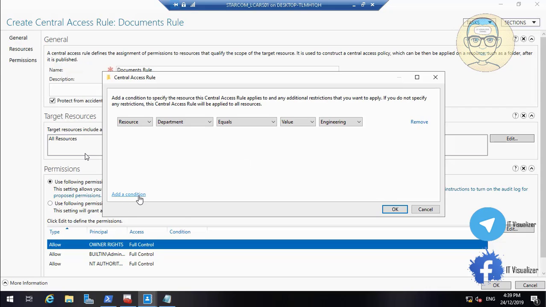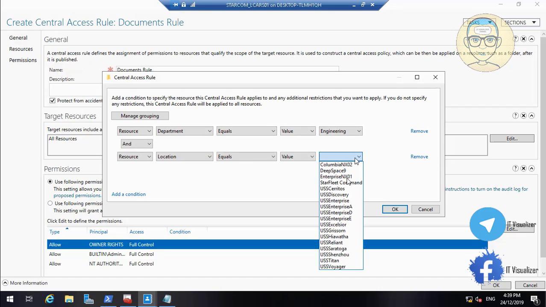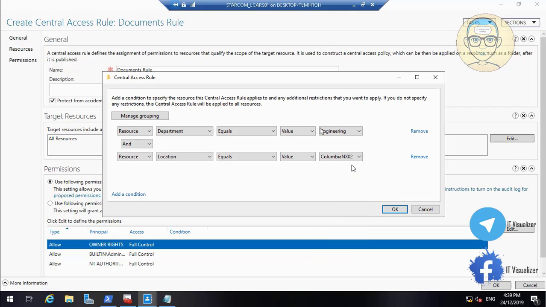So here now we will add a condition. If you need to make more conditions, maybe for example you need not only the engineering, you need the location. For example, here I need someone from the engineering from the Colombia ship. So we have two conditions: his Active Directory attribute to be engineering, and then Colombia.